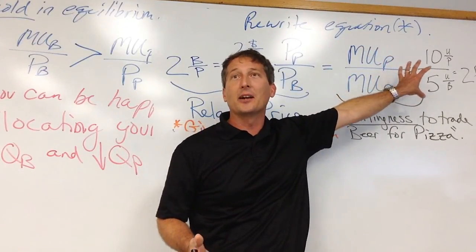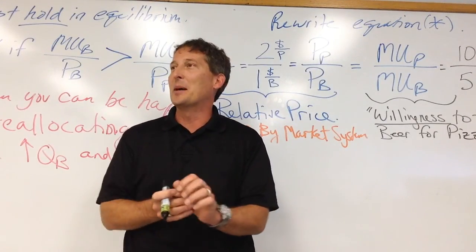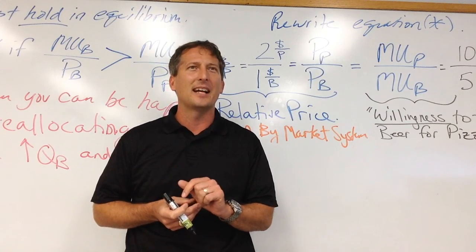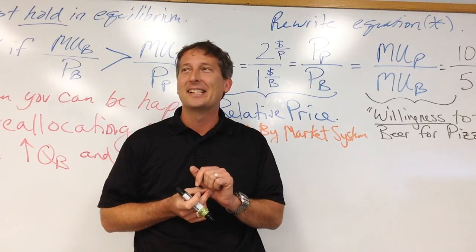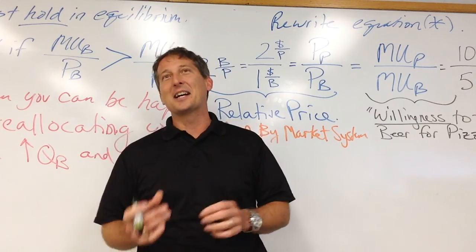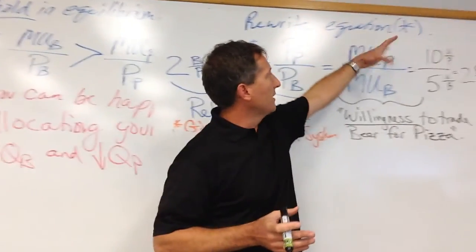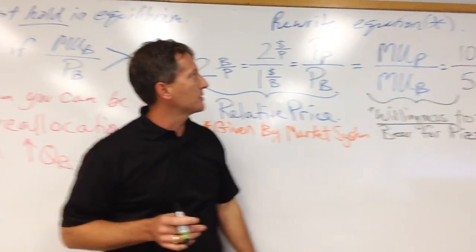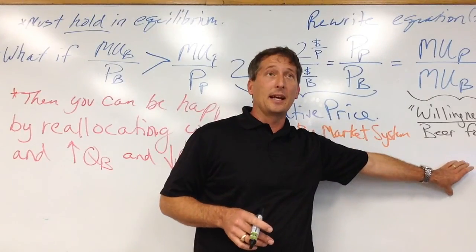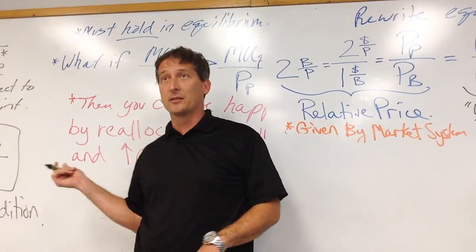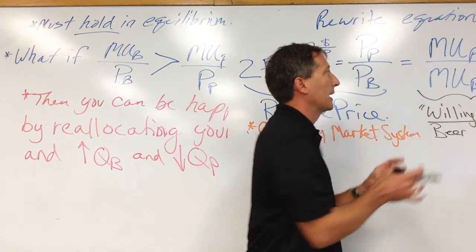unit of beer we're eating, or Kobayashi eating the next slice of pizza after he gobbled them up. What was his time on that? A minute? It was less than a minute, right? How much? 55 seconds. Probably 8 slices of pretty good sized pizza. That is crazy, right? But we're looking at the internal trade-offs, and in equilibrium, those two things are equal. So if they're not equal, it means that you can be made happier by going to the market and reallocating your budget. This is kind of a different way of looking at it.